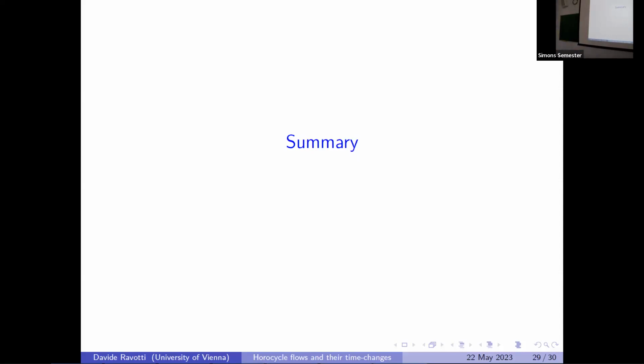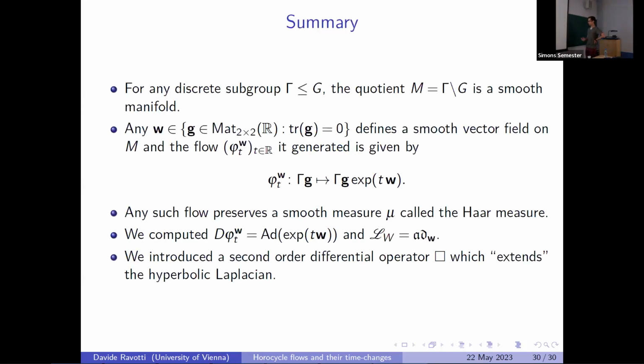So we'll start by, we need to finish some material from the previous lecture, but I'll start with a quick summary of what we did last time. What we did was study the group G, SL2R, so 2 by 2 matrices with real entries and determinant 1. We want to look at some nice smooth flows on portions of this group. First of all, we consider any discrete subgroup gamma, and we look at quotients; I like to take left quotients that I call M.